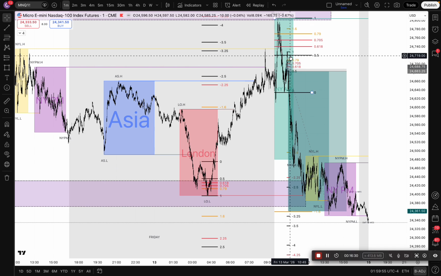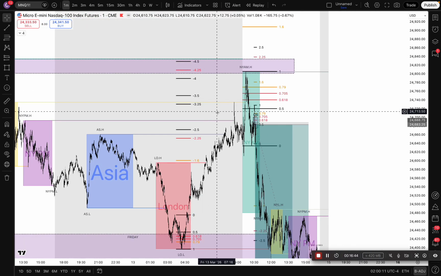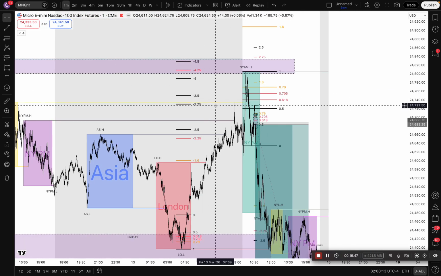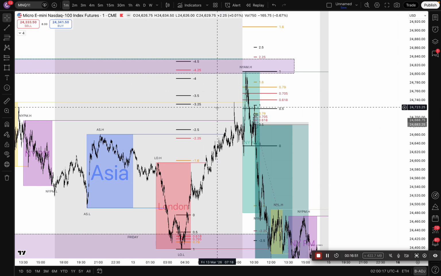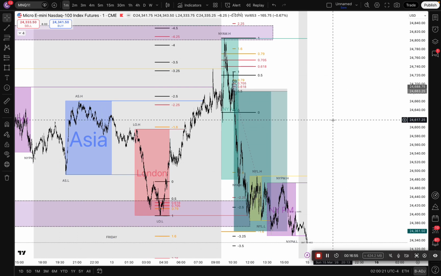The only time you're going to be looking for quarter two is when you have a 15-minute, 30-minute, or hourly break. If you have a 5-minute or below, you're not going to be looking for a quarter two. And then validation of delivery is going to be an order block mixed in with standard deviation. And you're going to refer back to my time rule book. All right, cool. Anyways, yeah, that's the whole model.